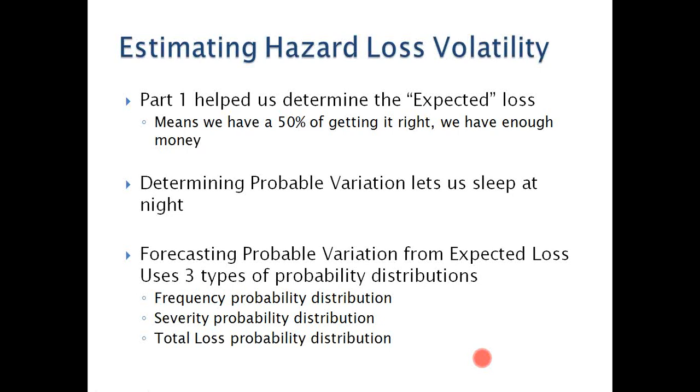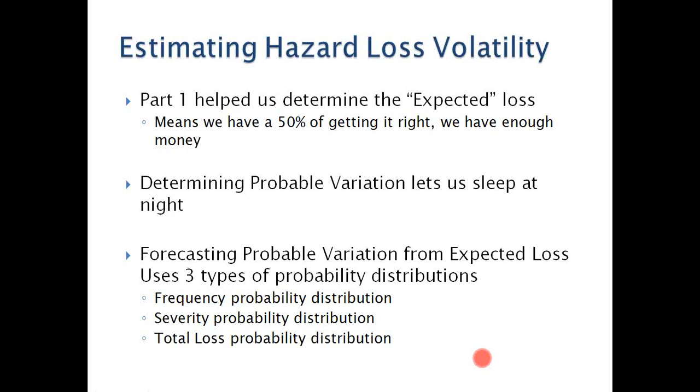We talked about the dollar losses you have, but we haven't talked about the number of claims that make up those losses. So that's what we're going to look at now: how many claims of what types or ranges make up that amount. The variation lets us sleep at night. If we know that most of these claims are relatively small and add up to a certain amount, that's one thing, or do we have a lot of big claims? That's what we're going to be able to determine in these next several steps.